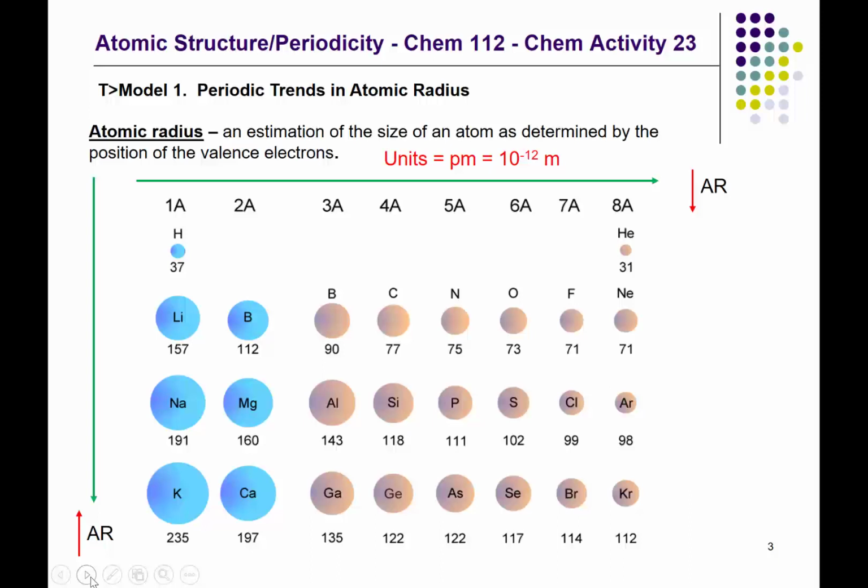One of the things that we can ask you is to simply state what is the trend of that particular property. So again, across the periodic table, the atomic radius goes down. Down the periodic table, the atomic radius goes up. Now, as we have 4 different trends that we'd like you to know, it would be perhaps difficult and confusing just to memorize the trends. So rather, I'd like you to understand why we think these trends happen. And again, these trends are related to the electronic structure of the atoms in each of these cases. So let's work on developing an explanation.